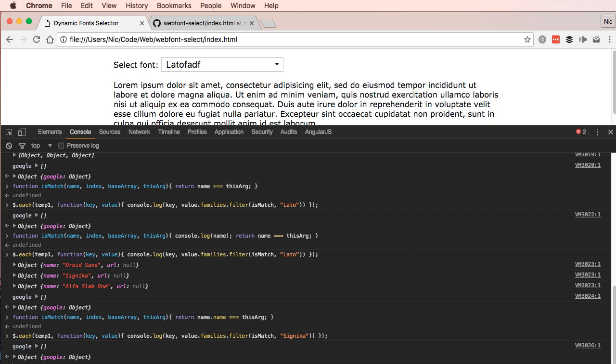Also, question if I actually need all of that, the index, base array, this argument, just to get that.